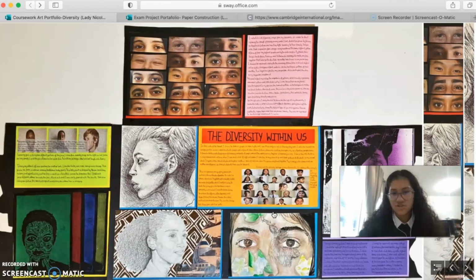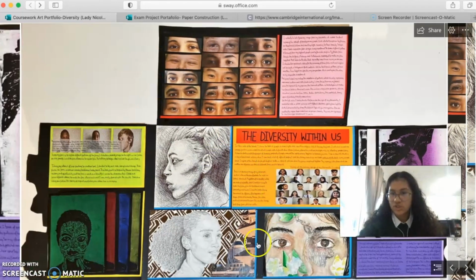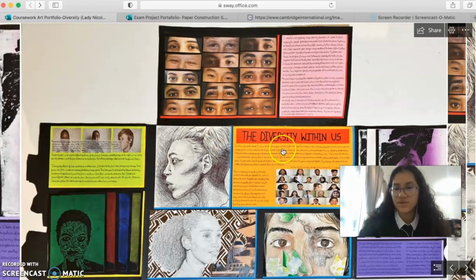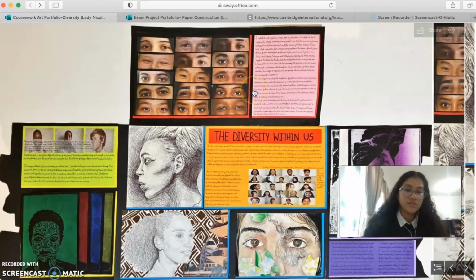Again, flaps, I try to be as creative. The mood boards I just split in half, so it opened in two, and then I also had a flap on the inside of those two flaps that open upwards. Then I try to use the images as much as possible, since I was talking about diversity and the differences between us, but I was talking more physical differences. We have different types of eyes, different types of eyebrows.